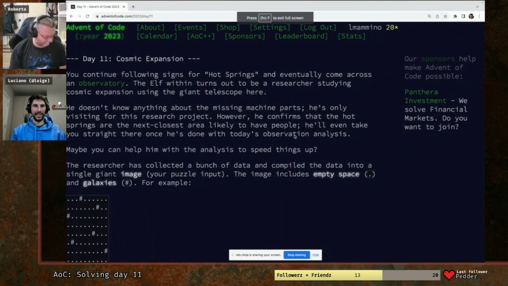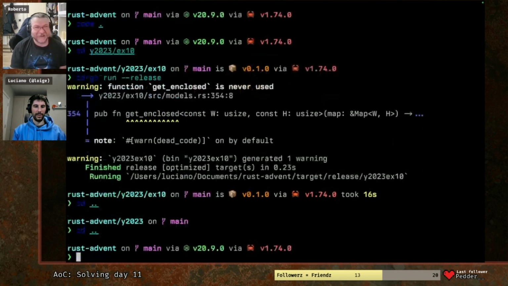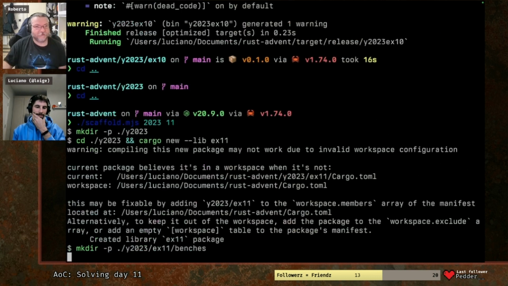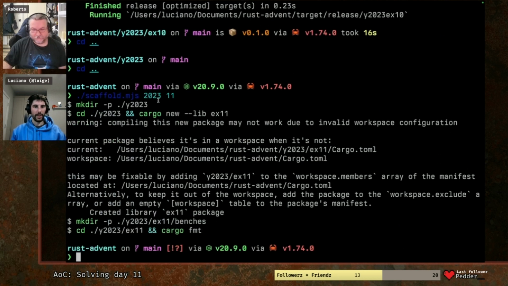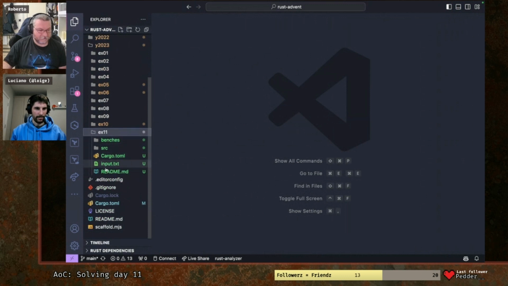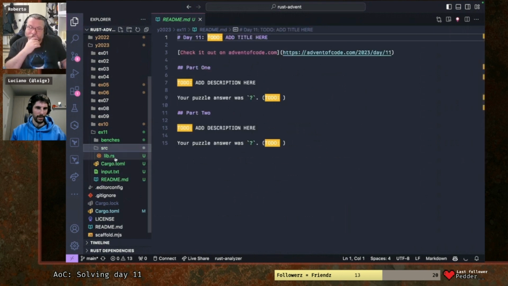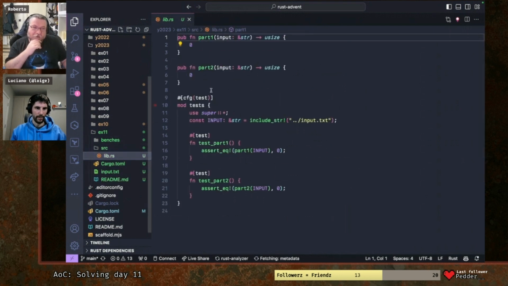Okay, actually, before we get into that, Tommaso is already here. Perfect. Hello, Tommaso. I actually have a new script that allows me to scaffold a new day. So let's see if that works. It should create a new folder with all the common structure that we use. It doesn't fetch the input or the README, so I have to fill that manually, but we have a good starting point. I want that too.